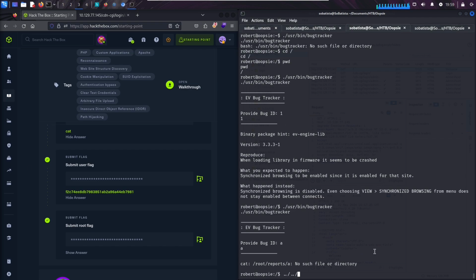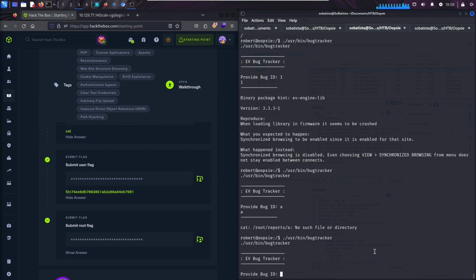So let's see, we need to execute our file once again. However, this time instead of inserting an A, for instance, we will insert ../ and then we insert root.txt, like so. So the name of the file that we think has our flag.